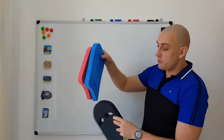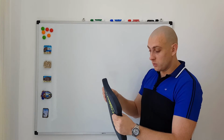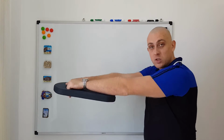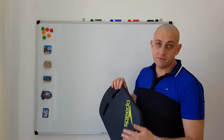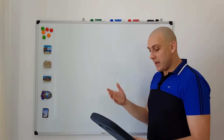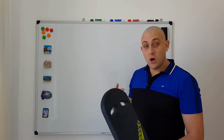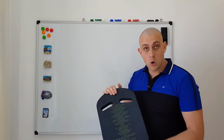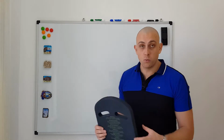These ones are quite soft, as you can see. This one is pretty hard. It's hard to bend but easy to break, but it does provide more support for your arms. Usually adults use these ones. Again, I'm not advertising anything here, it's just a float. Every float that I would like to show you has a brand, so I just can't get away with it. If you ask me, I prefer these kinds of floats. They're bigger, they provide more support, and it's just slightly better than those small ones. Again, it depends on which one you prefer.